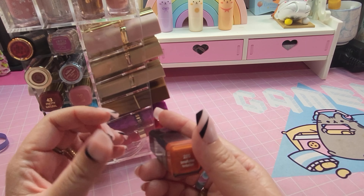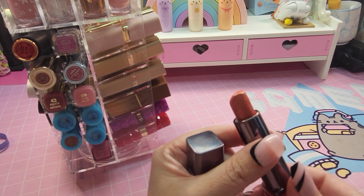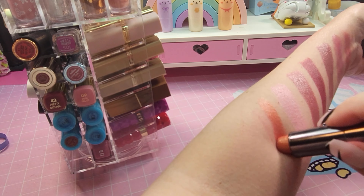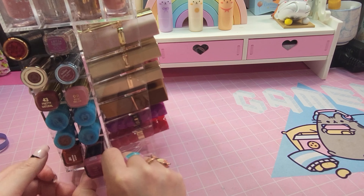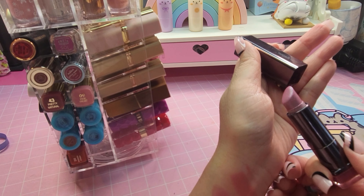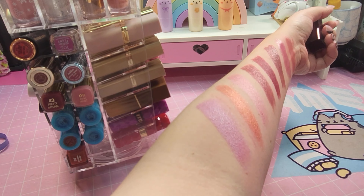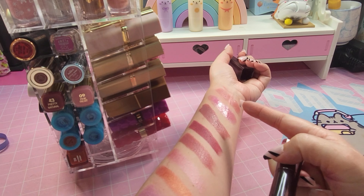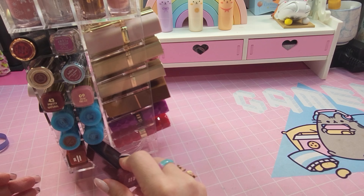These are two Cobra Girl ones — they're kind of out there with the colors. This one called Temptations is kind of orangey; I wear this when I have to be in a certain mood — it's very very orange. But these feel nice. I don't know if they make these anymore. This next one is in Verb — it's a nice purpley-pink, and you can see I've used this one quite a bit. Starting to see a pattern here with those lipsticks — look at that shine! I love shiny lipsticks. I'm not too much into matte lipsticks; I like an overall shine so my lips look pretty juicy — that's the look I try to go for.